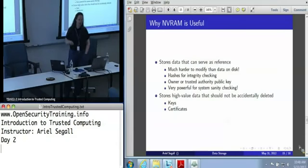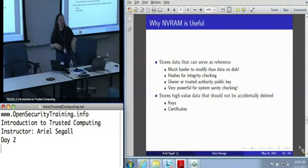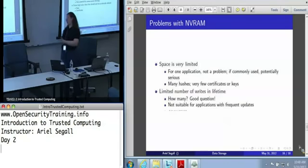That said, remember how tiny this is. The more you put data in it instead of integrity checking data, the less room you have to do anything. And I'll be perfectly honest, I'm not entirely sure just how many things you can put in there and still have much use out of it. But if you have one or two things that it's critical that this system have, never get modified, never get overwritten, this is the way to do it. If you have particular data that you want to have strong access control policies for, even if the machine boots into a different operating system, this is one way to do it.